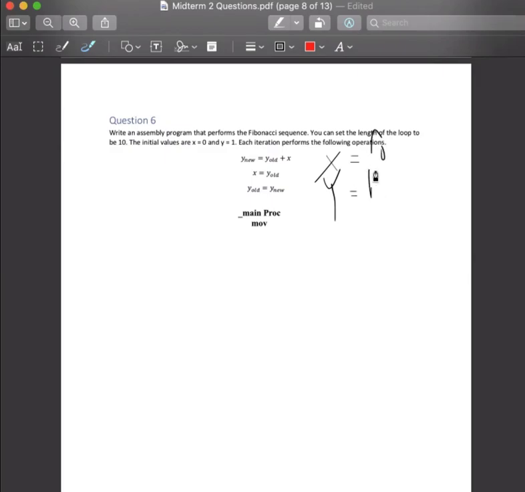R0, R1, this is o. Y, and it's R2? Yeah. Can we do that? And then you need an increment or a counter.